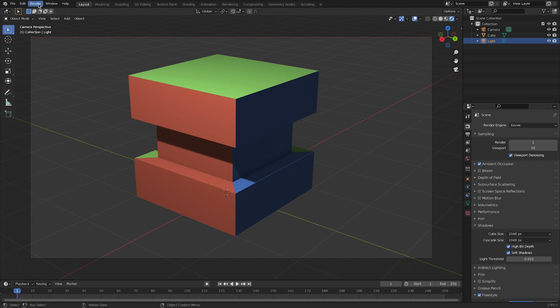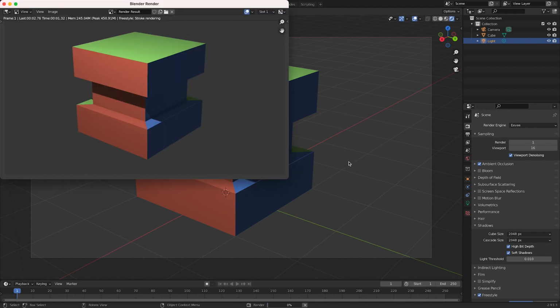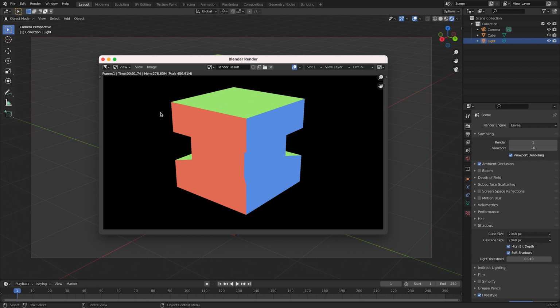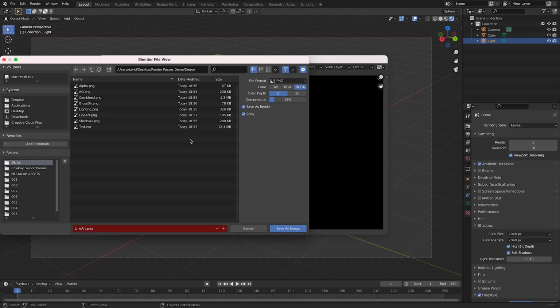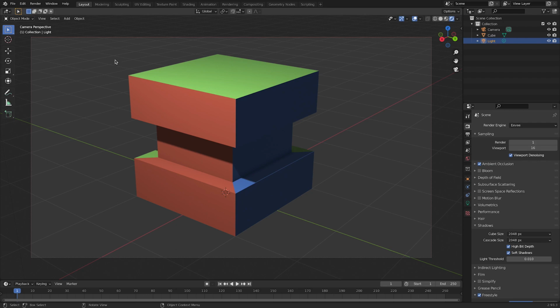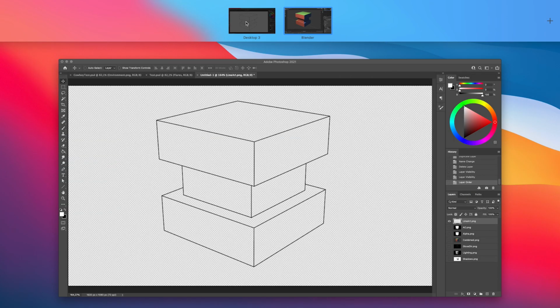And now do another render, F12. These renders go very fast. Now you go to your diffuse color, and you will see that there's no anti-aliasing on here. Let's save as. Let's call these our flats. The reason why in comics, at least comics with line art, the flats are like this is they're hidden behind the line art, so it's not really that big of an issue.